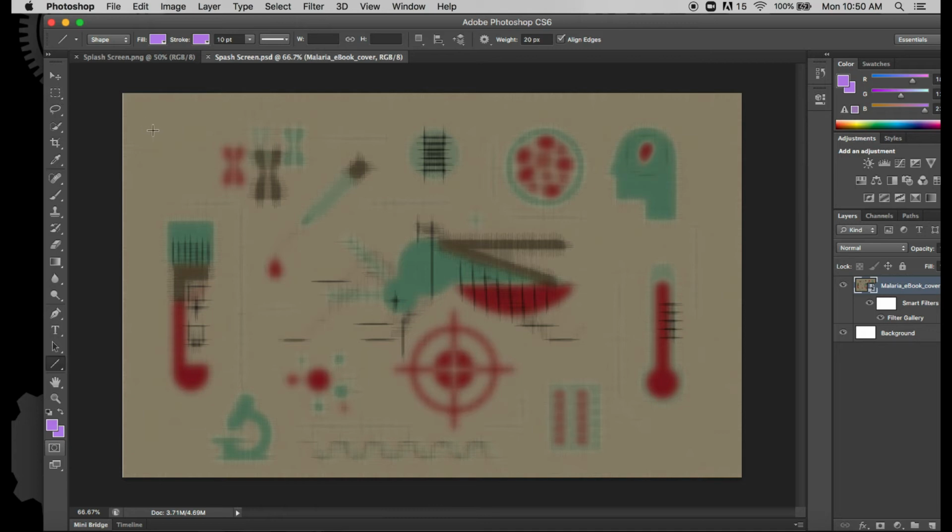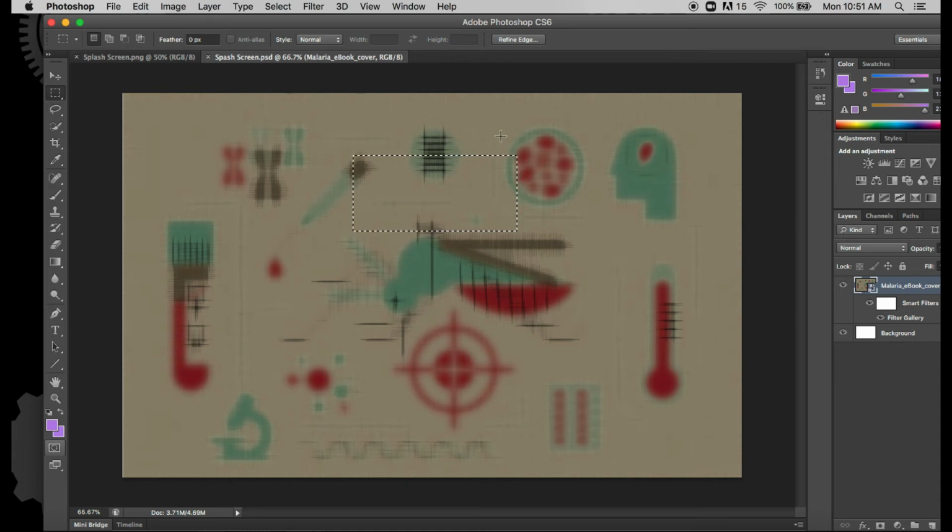An easy way to start this process is to think about how big you want your button to be on the screen. So if this is our splash screen, this is exactly what the player is going to see when they come in the game. I'm going to take my rectangle select tool, and I'll imagine that maybe I want the start game button to be right about here and about this size. So I'm going to take this selection right here.